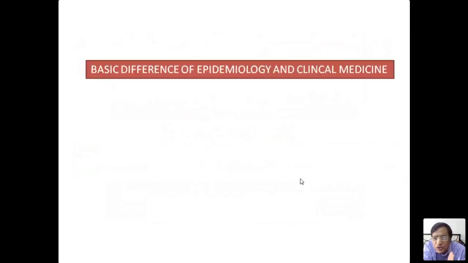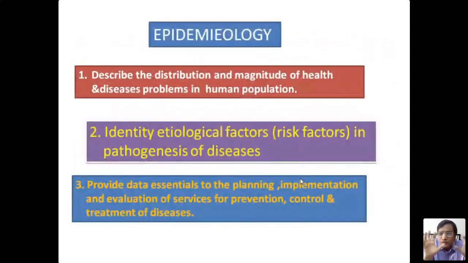So you should consider the basic difference between epidemiology and clinical medicine. What is the object of epidemiology? The object is to know the distribution and magnitude of the healthy population and the disease problem of the population, and the etiological factors, very important for us today. On that basis, we have to do planning, prevention, evaluation of surveillance, and control and treatment of the disease. The epidemiology of today's pandemic disease is not properly defined even after 3 or 4 months. It is going on on the basis of statistics. So for any disease, whether allopathy, homeopathy, ayurvedic or any pathy, one should know the epidemiology.